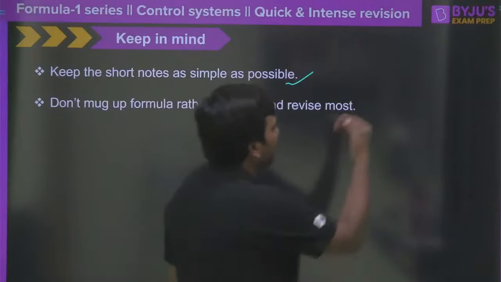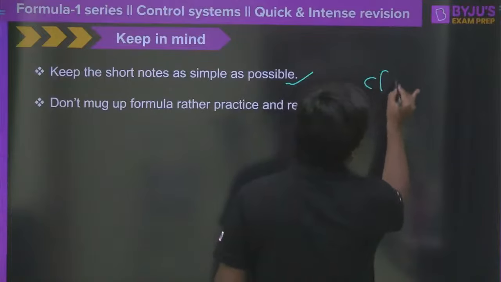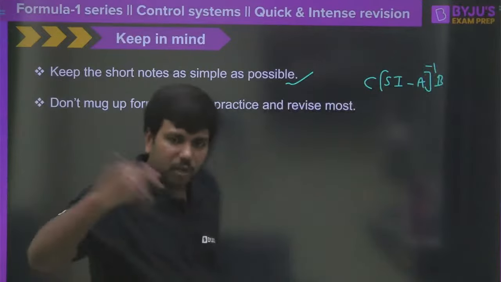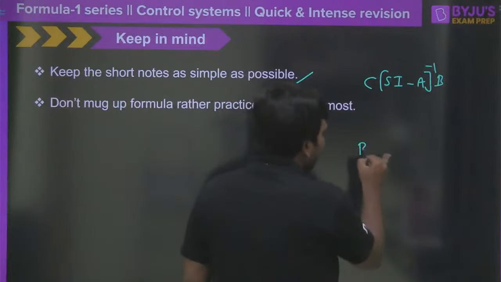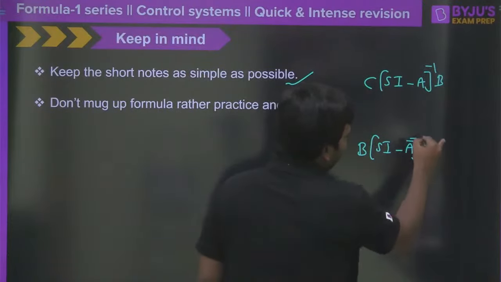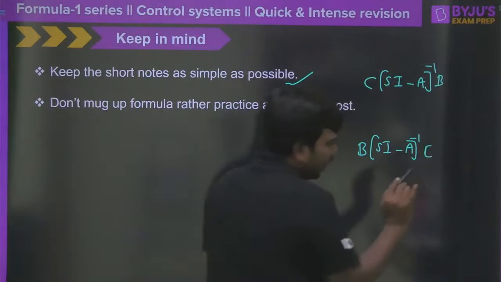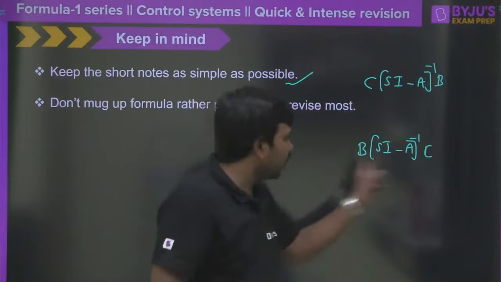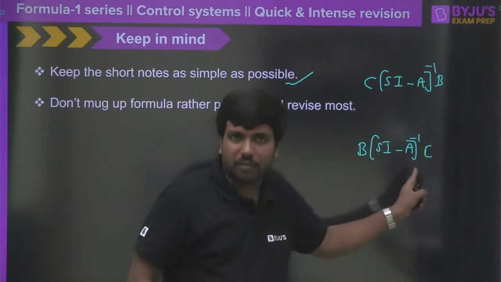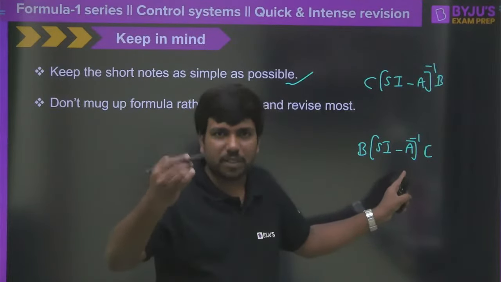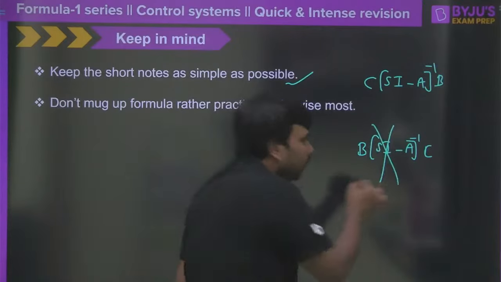Suppose you have practiced so many questions on this formula. In the exam, when you are writing, if by mistake you write it like this, then immediately you will sense that something is a mistake, because your hand will not allow you to write it fluently. So your hand will signal to the mind that something is a mistake. That is the beauty of the practice.